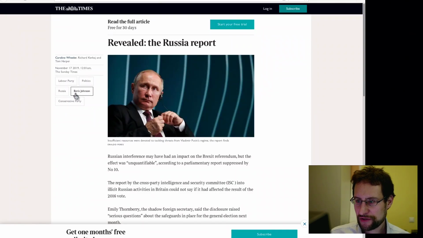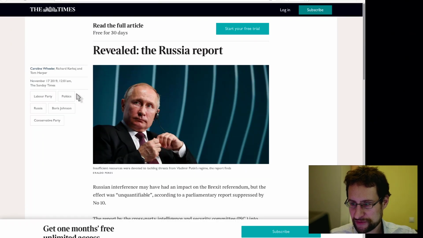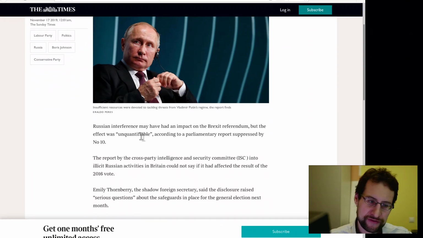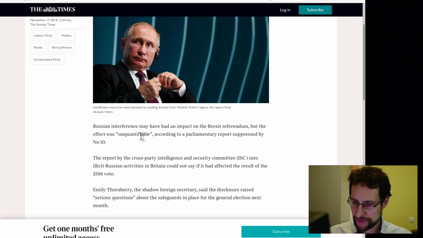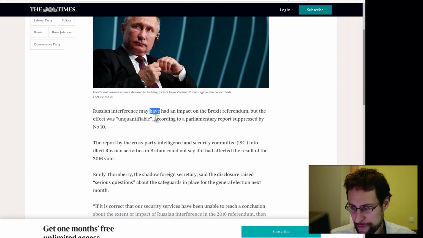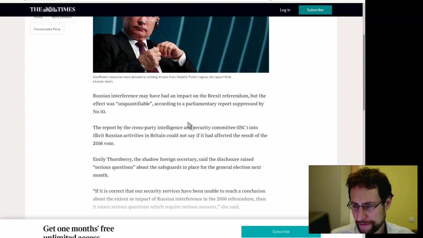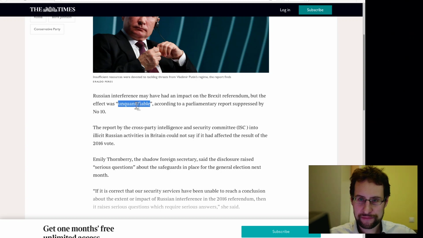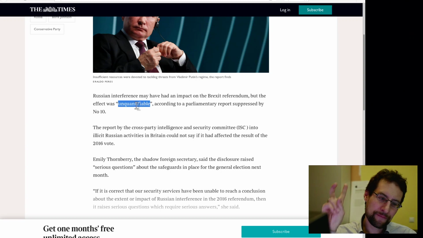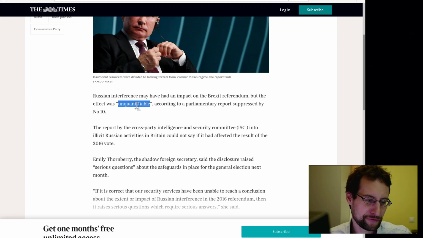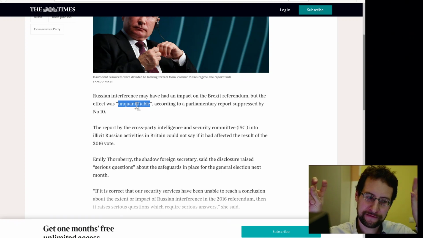In similar news, Russia report, here's a Times report. Russia interference, also here, security and voting and electronic voting and stuff. This is why this is here, news on the Brexit referendum. So apparently according to this report, this interference had an impact on the Brexit referendum, but the effect was unquantifiable. Yeah, some user data has leaked, like only 14 million records, unquantifiable, like only 14 million records.